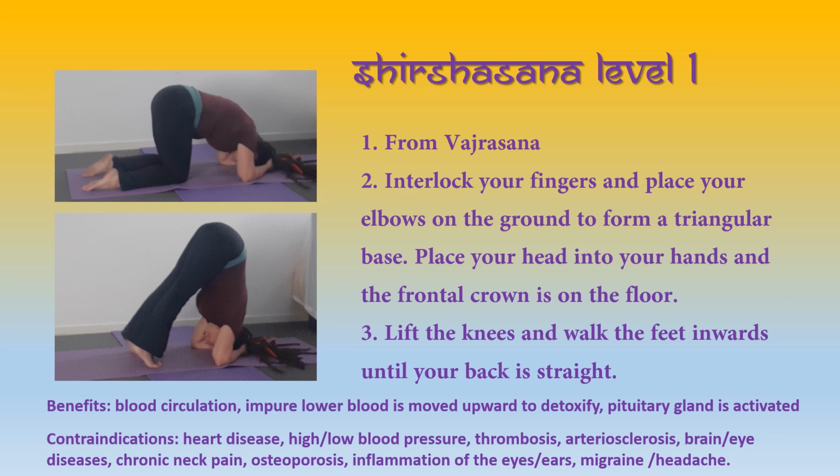Benefits: blood circulation. The impure blood is moved upwards from the base of the spine to the crown of the head to detoxify the blood. The pituitary gland is activated. Contraindications: heart disease, high or low blood pressure, thrombosis, arteriosclerosis, brain or eye diseases, chronic neck pain, osteoporosis, inflammation of the eyes or ears, or intense migraines and headaches.